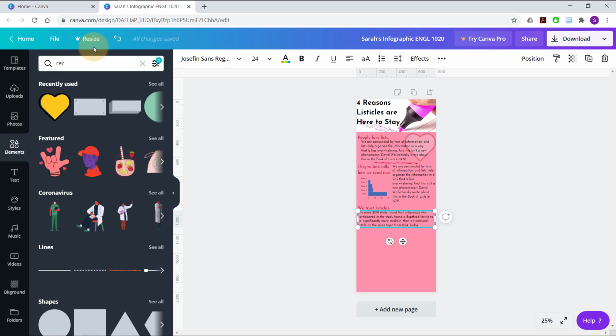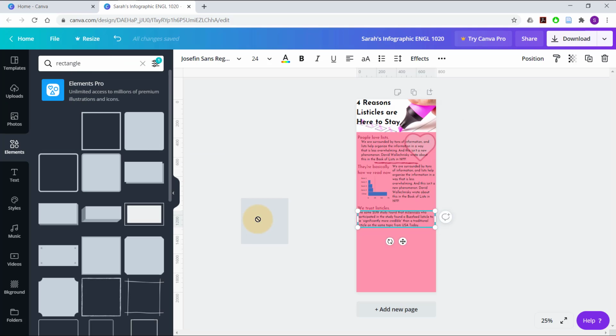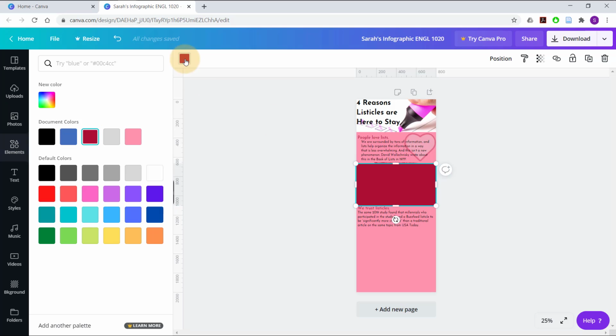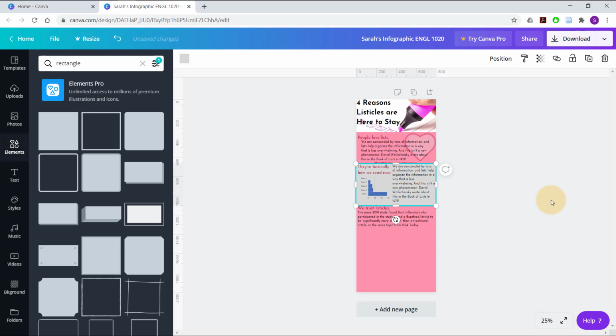I like to add shapes to my design and layer icons over them. This is a great way to create depth and add visual interest to your design. Or you can use shapes to break up your page. Layering shapes can be a great way to separate the items on a listicle or infographic. My favorite way to add shapes is to search by the type of shape I want. You can also browse the shapes collection, but searching will show you icons that span the different collections.